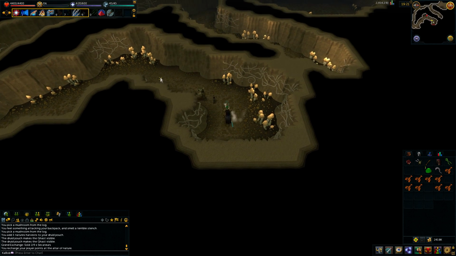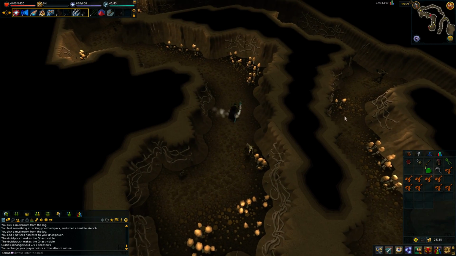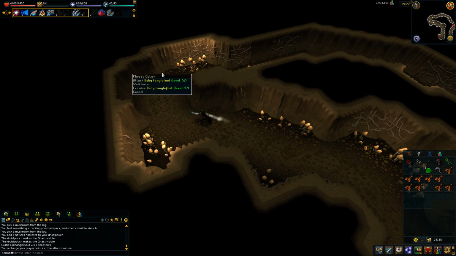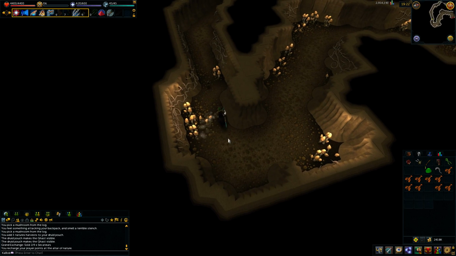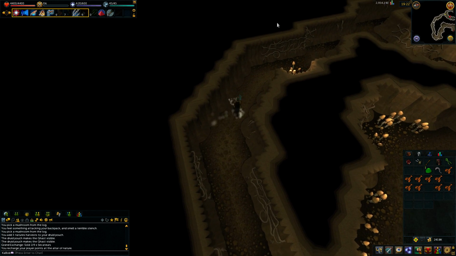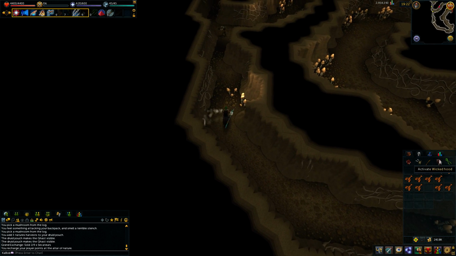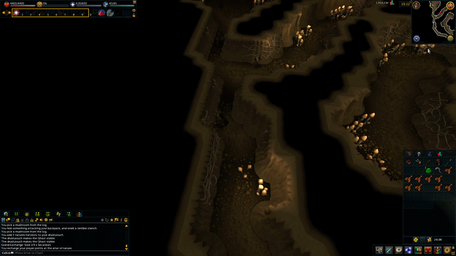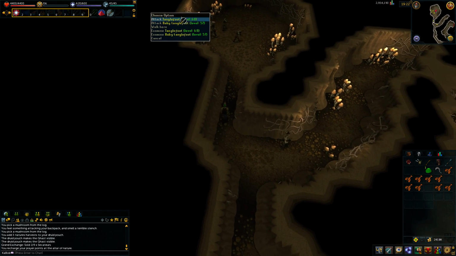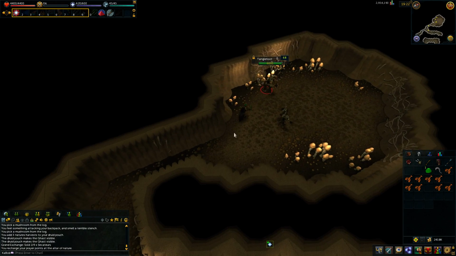Okay, and wow, this place looks graphically outdated compared to the other area. It looks a lot better with the lighting down, though. Yeah, we got all these baby Tanglefoots lying around. You can kill them, but I think they only drop leaves, so there's not really much of a point in killing them. But you definitely could if you wanted to. Let's go ahead and wield these items. Now, maybe this wasn't the best item for me to wear, but whatever. Here's the Tanglefoot. Let's kill it.